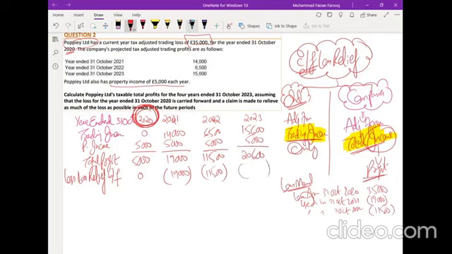How much is left over for the next one? 4,500. Very good. And the amount to be carried forward to 2023 is 0. So after the loss adjustment we will have the TTP: 0, 0 and 16,100. So the carry forward relief for the company is done. The difference between carry forward loss relief for an individual and a company: for an individual, it applies only from trading income, and for companies, it's applicable from total profits, which is adding up all the incomes. Any questions? The carry forward loss relief is completed.